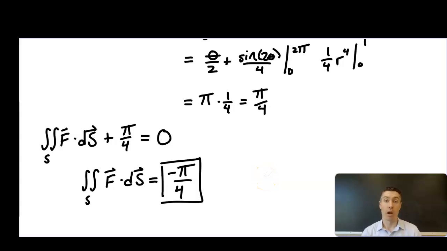So this is an example where we did not have a situation where we could use the divergence theorem. We added an additional surface in to create a closed surface. We can use the divergence theorem then in that case, but then we had to compute the flux directly through the surface that we added in. Very similar to problems that we looked at with Green's theorem, where we didn't have a closed curve for the line integral. We closed it, used Green's theorem, but then took away the line integral of the part we added in.